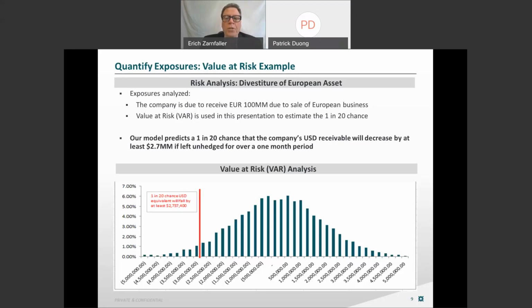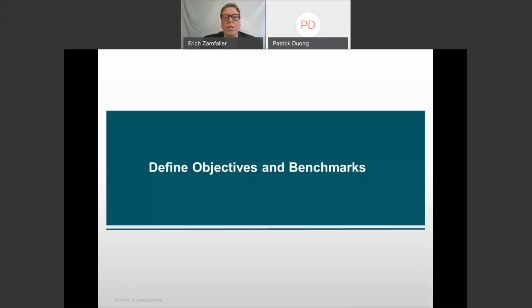If you would like to delve more into quantifying risks, like the use of value at risk or other statistical methods, the Citizens FX team has the resources to help you analyze alternative methods to use for your hedge program. In summary, in this section on exposures, we have covered the types of exposures that could exist at your company, where the exposures are located, how the information can be found and forecasted, and the quantification of the potential risk to the company. In the next section, we will discuss defining the objectives and the benchmarks for our hedge program.